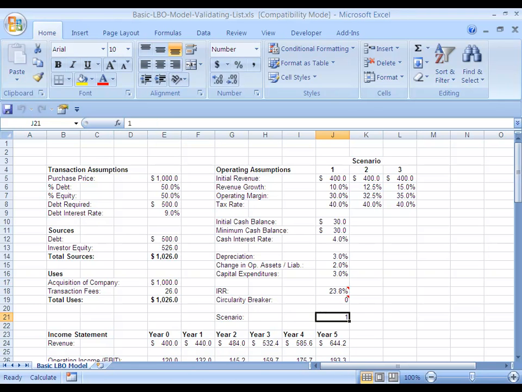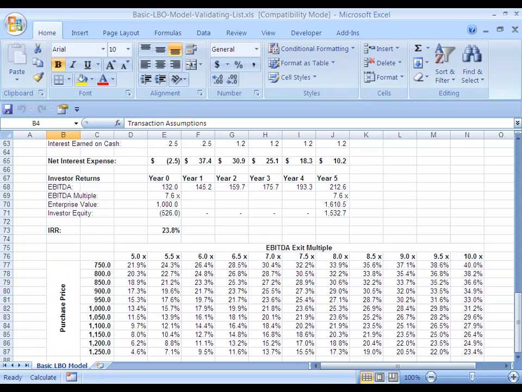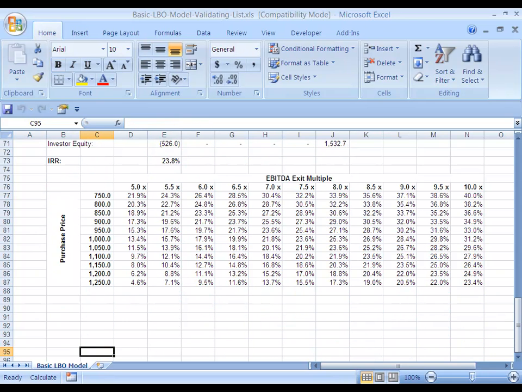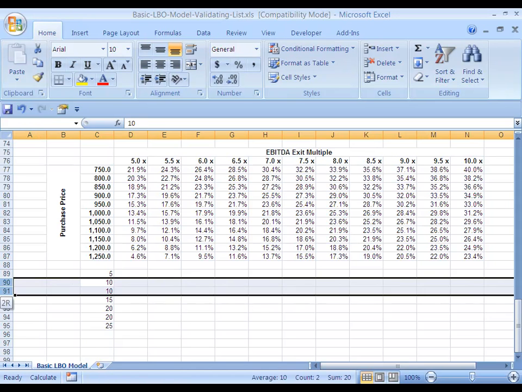afterward. And so once again, we're working with our basic LBO model. And for this one, I'm actually going to show you the uniqueifying list part first here at the bottom. So I'm going to scroll to the bottom here, and beneath the sensitivity table, I'm just going to enter some sample data right here to show you this one. So let's say I have a list of numbers, and it's 5, 10, 10, 15, 20, 20, 25. Okay. So we see that this list has basically two repeats, the 10 and then the 20 down here.